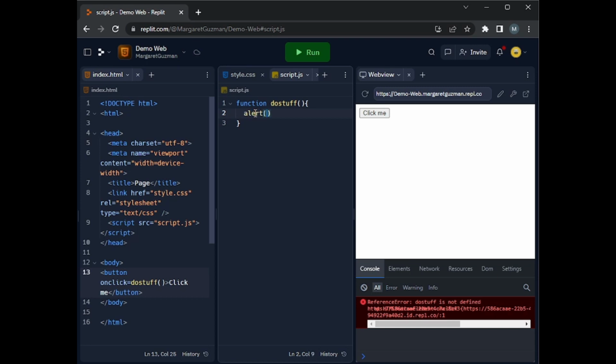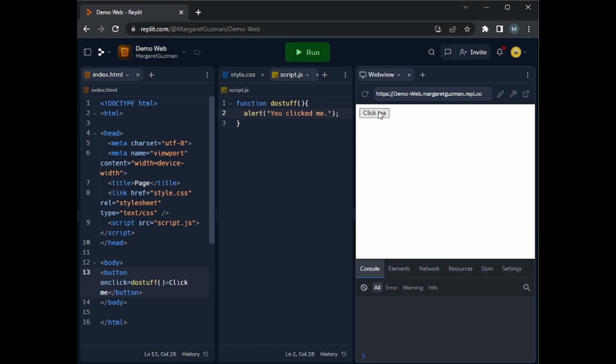One of the things I want it to do is create an alert. Inside the quotation marks and inside the parentheses, well, inside the parentheses is the value that will be alerted. This should be either a string or a number. But whatever value is there, it will display in the alert box. The value that I've put here is a string because it's in quotes. And since we're calling a function, this has to end in a semicolon.